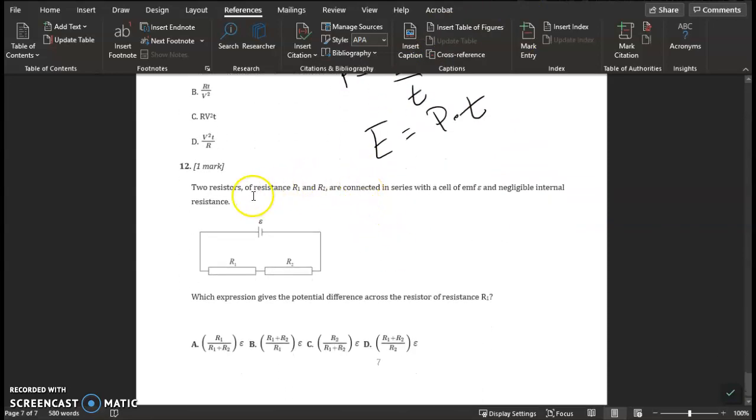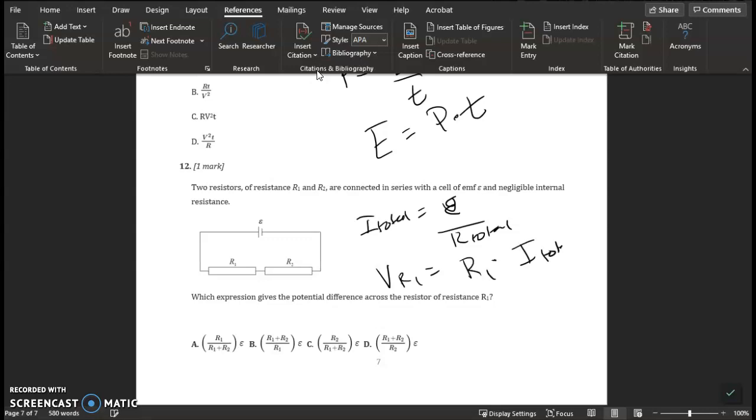And number 12, two resistors of resistance R1 and R2 are connected in series with a cell of EMF epsilon, that's the same thing as voltage, and negligible internal resistance. Which expression gives the potential difference across the resistor of resistance R1? Again, to get the potential difference across this first resistor, you need to first figure out the total current flowing through it. That's the current of the circuit. I total equals V total, or epsilon of the battery, divided by R total. Once you have an expression for I total, the voltage across R1 should be equal to the resistance of R1 times I total.